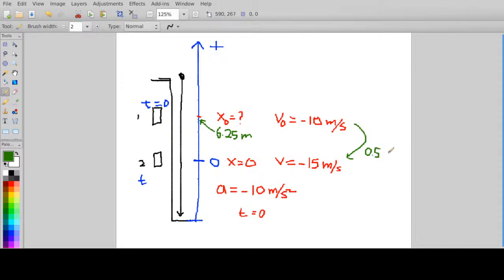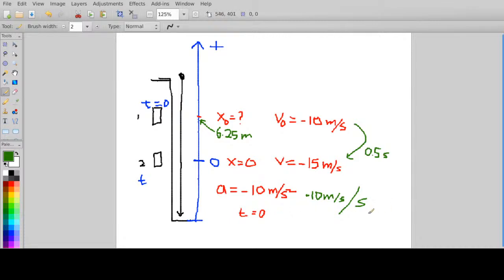In other words, half a second. Well, take a look at what the acceleration is. The acceleration is negative 10 meters per second squared. So what does this meters per second squared mean? You could rewrite this as negative 10 meters per second, and then the whole thing per second. What that means is that this acceleration says the velocity is going to increase. I say increase, but you know what I mean. It's becoming more negative by 10 meters per second every second. Every second you can expect the velocity to be falling down by 10 meters per second more.